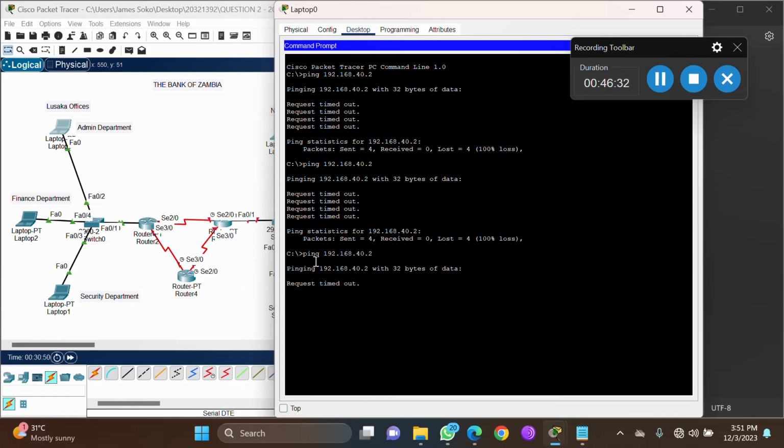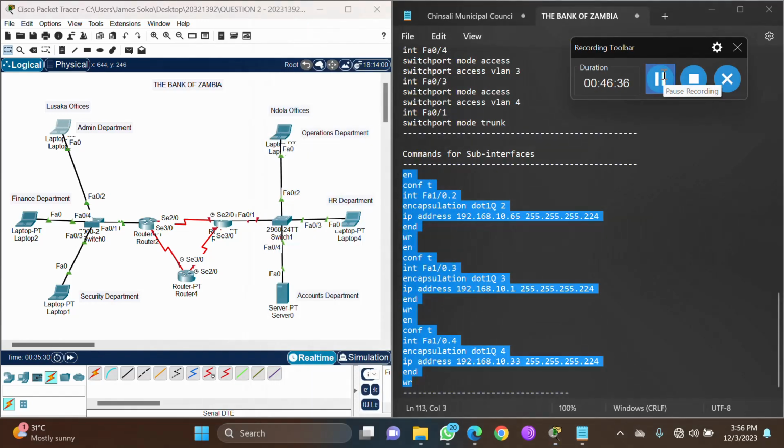Let me check the commands again if there's something wrong. Oh yeah, the commands are just correct, but unfortunately we haven't yet subnetted for the routers. So let's do that, then everything will work out.